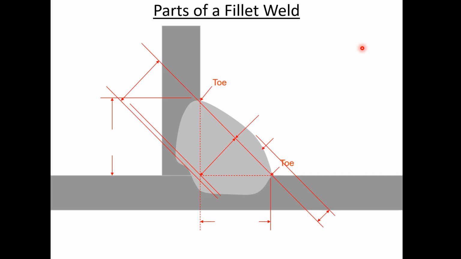So the first part I want to talk about is the toe. They actually have a horizontal toe and a vertical toe. Now the toe represents that area right there that interfaces between the base metal and the weld metal. This whole area is of very serious interest to the metallurgy side of the weld anyway, but we're always interested in that area because sometimes we'll see a lack of fusion going down here. We'll see a weld from one place to the other, but either way, the toes tell me, as a CSA visual inspector, that the toes are the gateway into understanding the heat input.